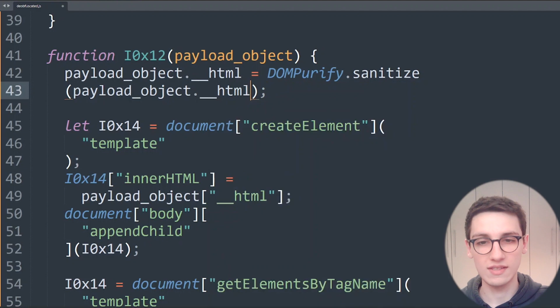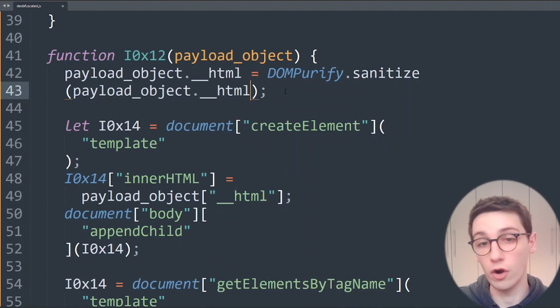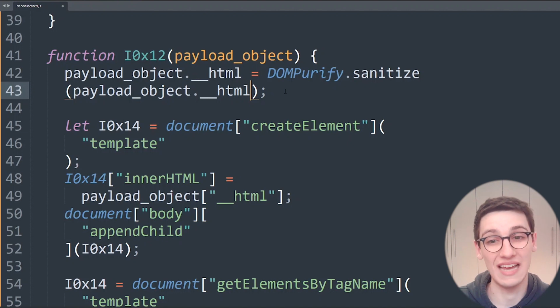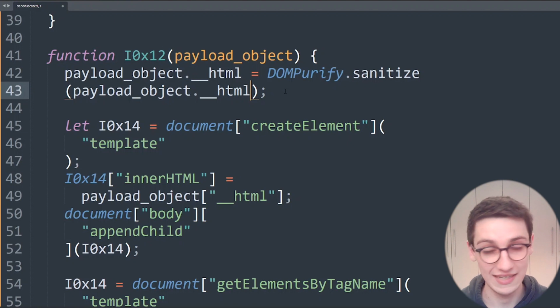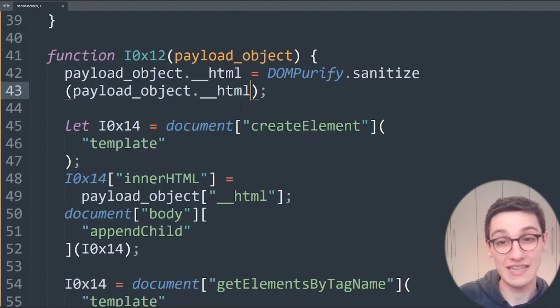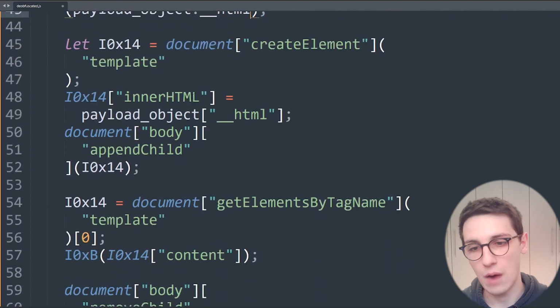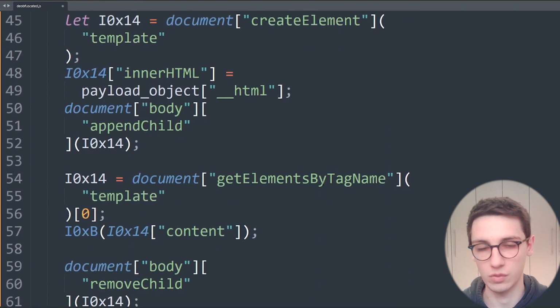So what this line of code really does, it just purifies our payload. So it sanitizes our payload, so no XSS is possible anymore at that point. Okay, that's a bummer because, well, it would be nice if our payload was just put in this __html without being sanitized, because then we already had an XSS, but that's not the case. However, this function is still long, so we still have more things to find here.